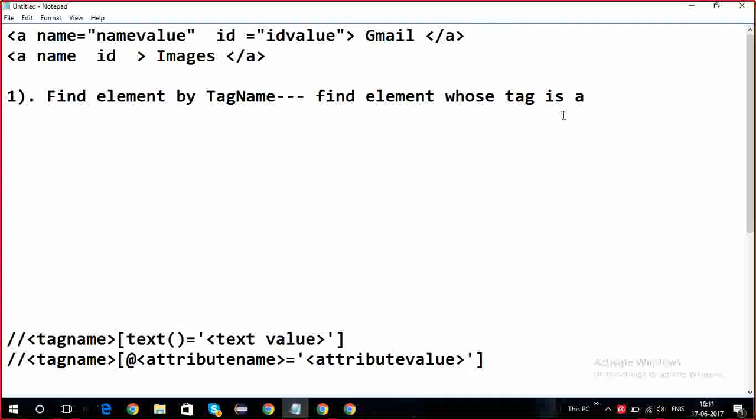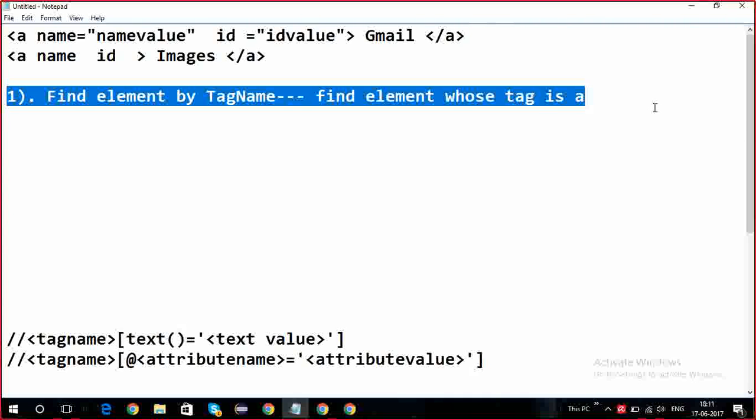If I use it like this, whatever I am highlighting in Notepad, will it work, guys? Yeah, please tell me, will it work? Find element by tag name. I think it should work. How many A's will it find? Whatever there is, all.